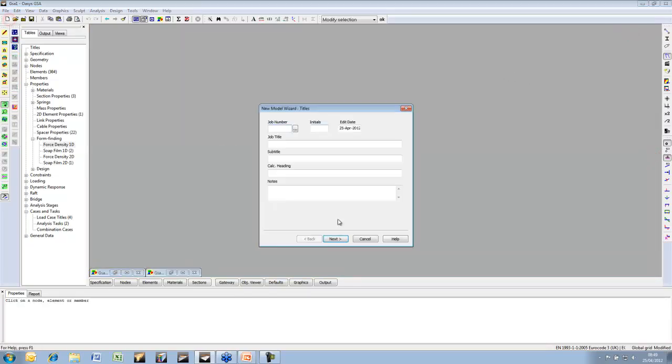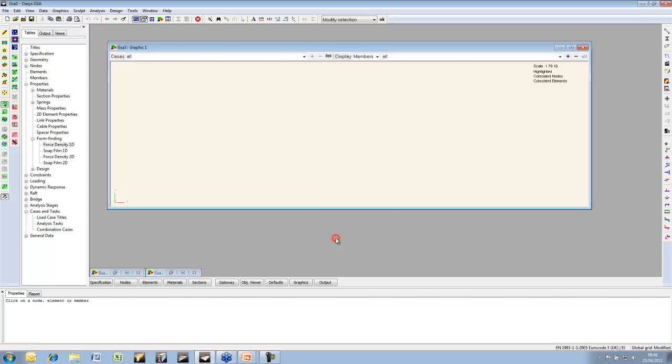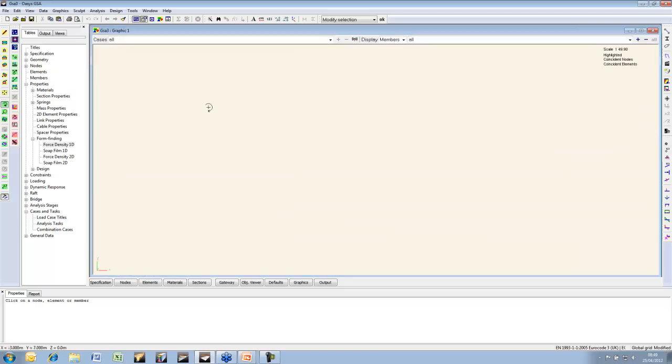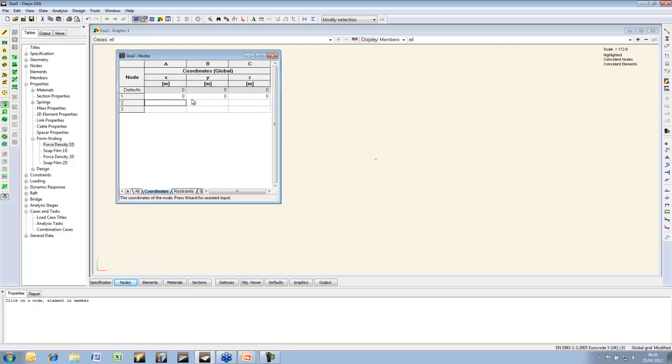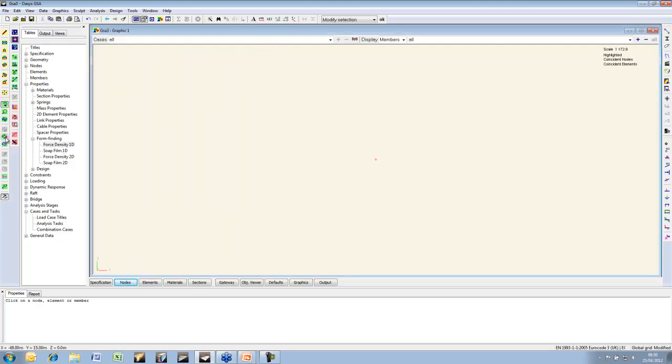So again, I'm going to create a brand new blank model. I am going to add in a node just at 0, 0, 0, and I'm going to extrude that because I'm going to create for this shell. Now note, shell elements can't be used in form finding directly, so I'm going to use them indirectly. Basically, I'm going to cheat. I'm going to create a grillage with shells in there.